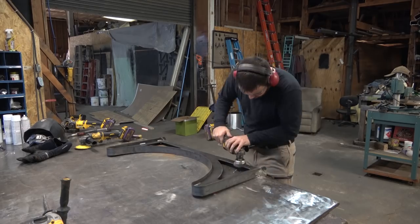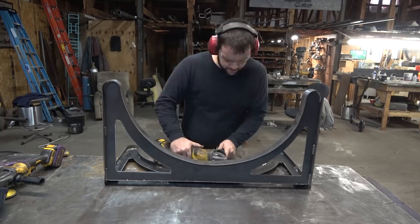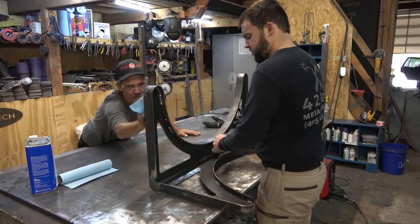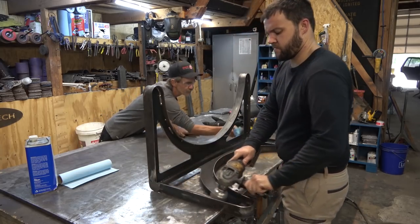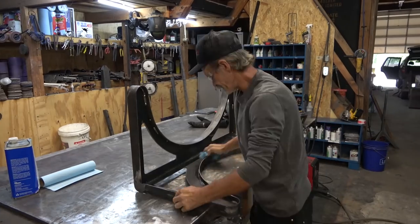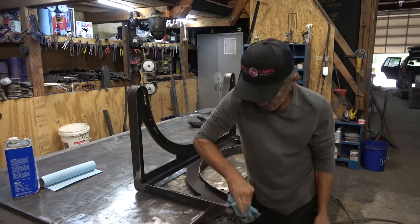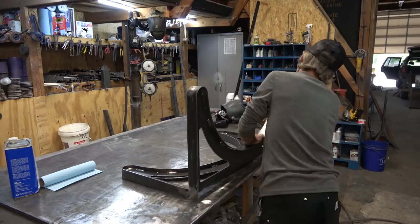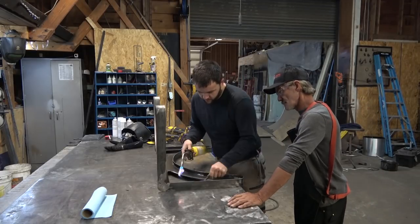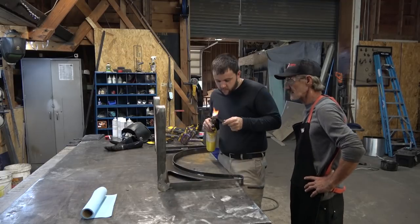Here's where experimenting in the shop comes into play. The normal way to finish a piece like this, if it wasn't going to get powder coated or painted, would be wire brush everything off, clean it with acetone just like we're doing here, and then move over to a paste wax or lacquer finish. But the customer was interested in experimenting with this, and so we decided that we were going to brass plate anywhere that you're not seeing the mill-scale finish of the steel — that blue or dark gray color.